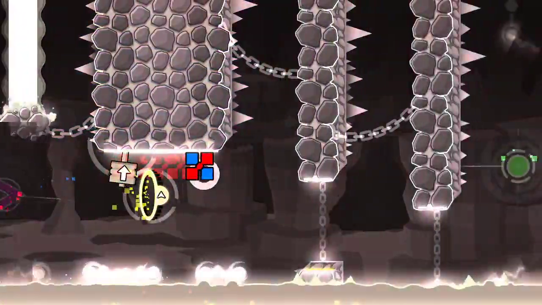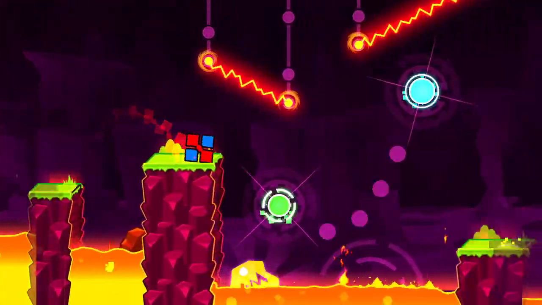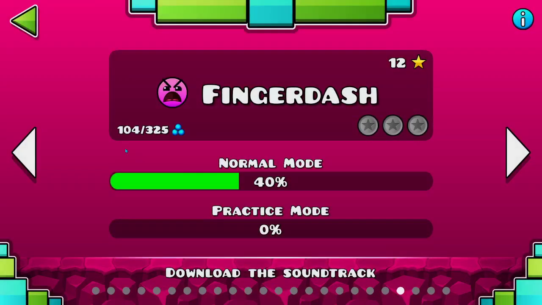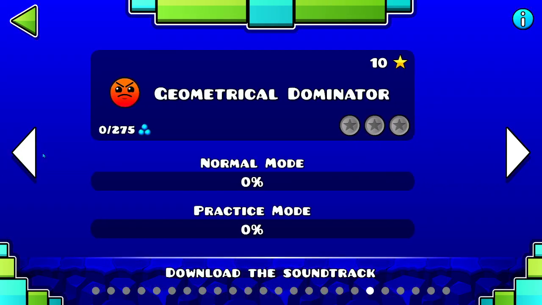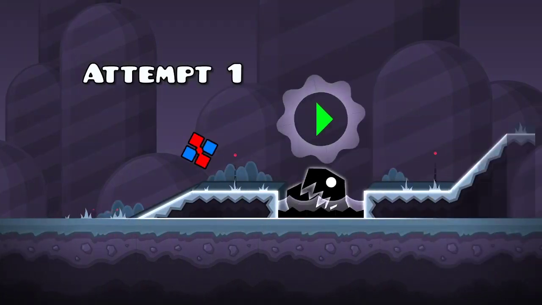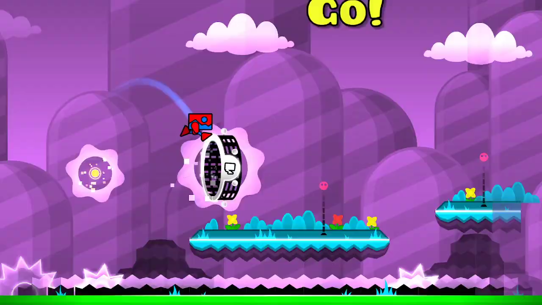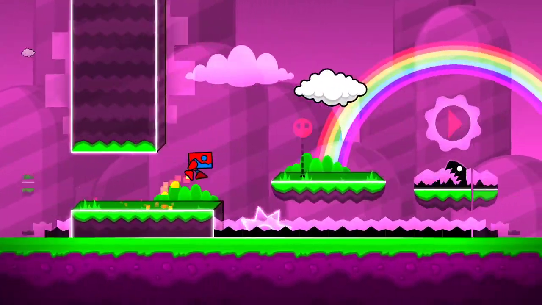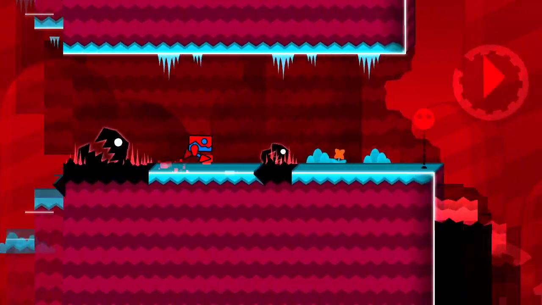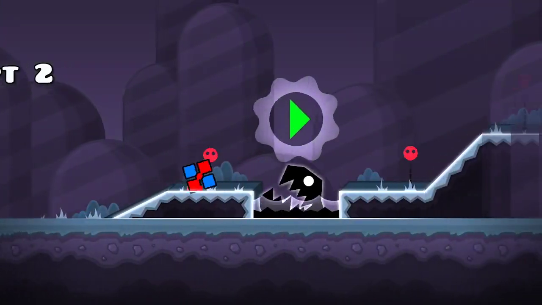Wait, I actually remember how to play this game. Wow. Ugh! Ah! I jumped over orb. Geometrical Dominator? What's that? Whoa! Oh, what's this? Oh, right, the little thingy. The little thingy that goes jump. You need up a car.